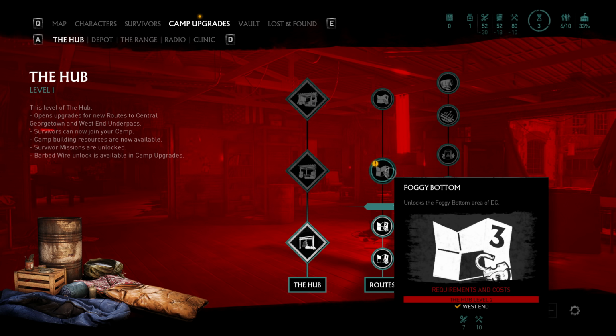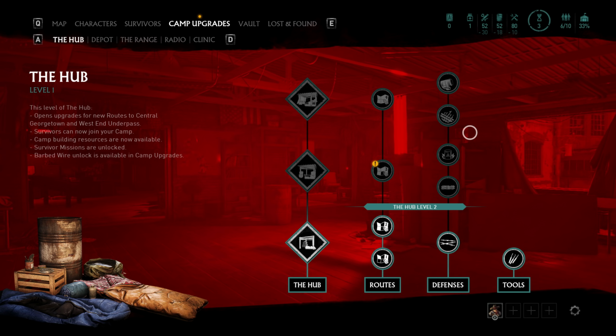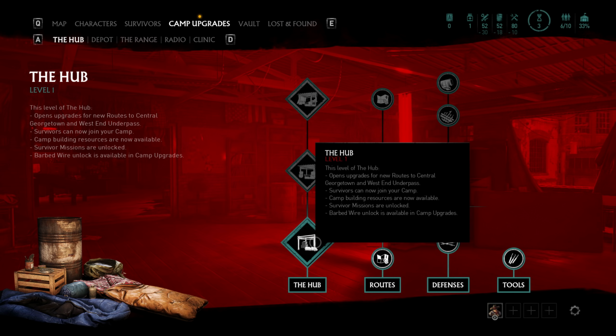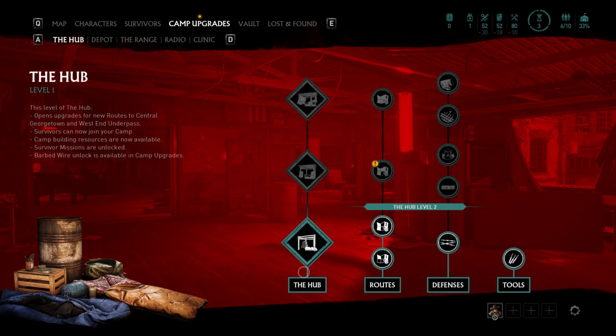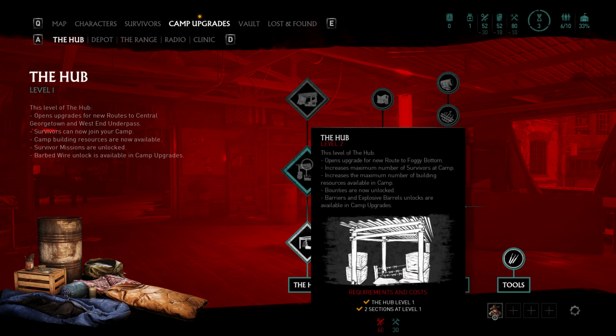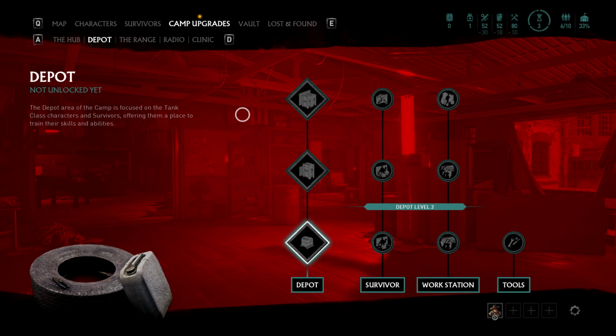It doesn't take long. Maybe 1 or 2 missions is enough to unlock the next area. You'll see I have 50, 50, 80, and I only need 7 and 10 there to get the upgrade, but I do have to upgrade this building first. So basically what we'd do is we'd upgrade this, then we'd upgrade that, and we'd go from there, but we don't have enough resources. So this is a weird feature, and yeah, it's just a weird feature.